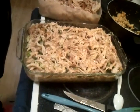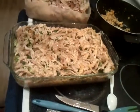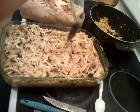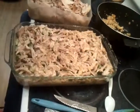As opposed to now, if we had bacon, we would put a layer of bacon strips all the way around everything. No, we wouldn't, because bacon is amazing. That's another meal altogether. Bacon is a meal on its own. If only you could drink the fat. Okay, I'm just kidding.